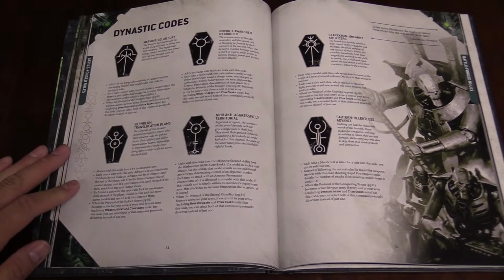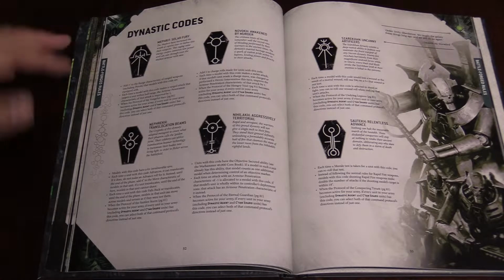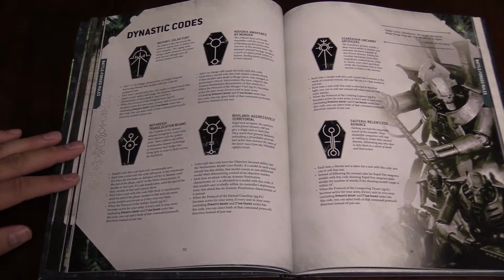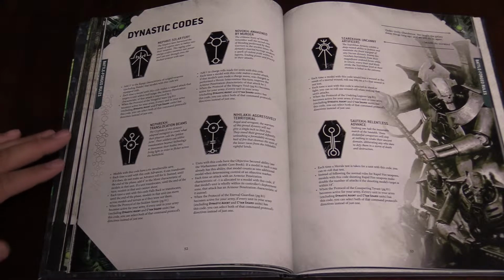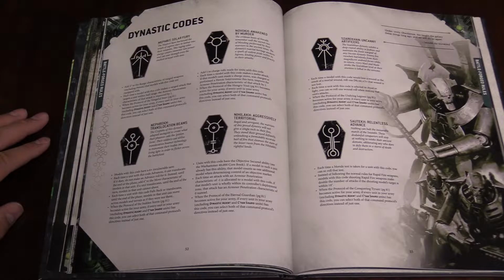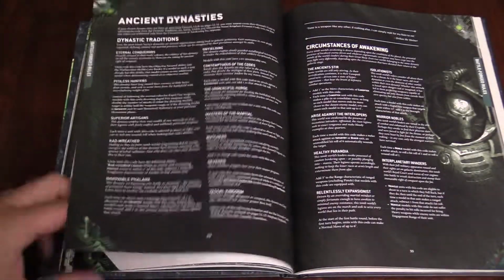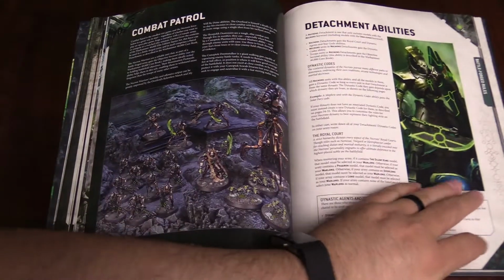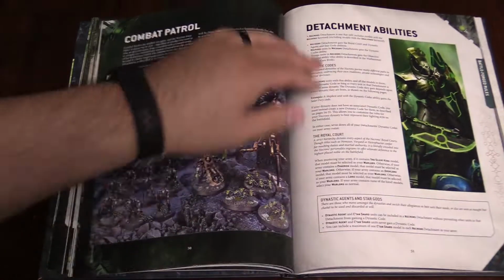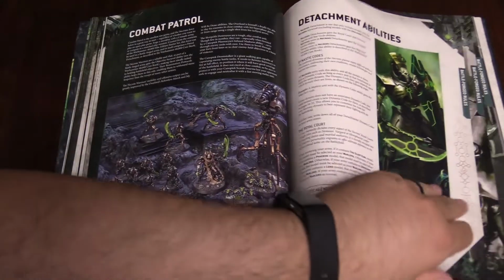There's the different dynastic codes if you want to play a specific dynasty. There you go. You pick one. They each have their own little dynastic abilities that go along with them. They have protocols too that they can use. Command protocols kick in on their turn. I think that will be explained in a little bit. We'll get to that. The dynastic codes, Royal Court. Yeah, we'll get to that in a little bit.